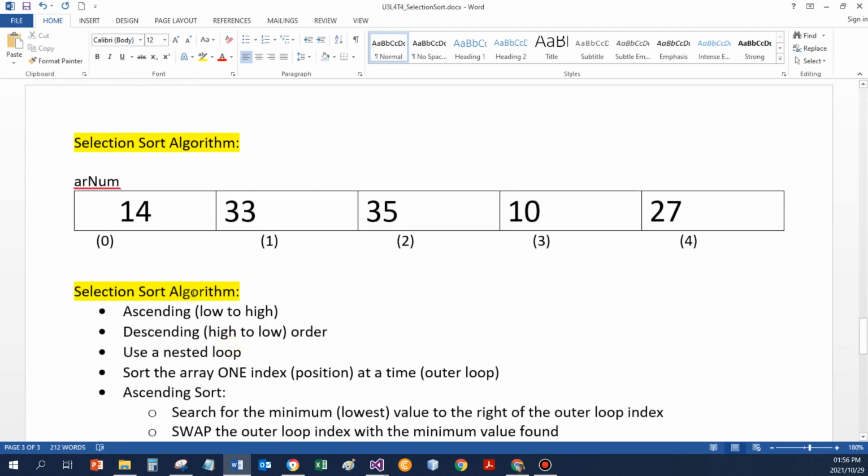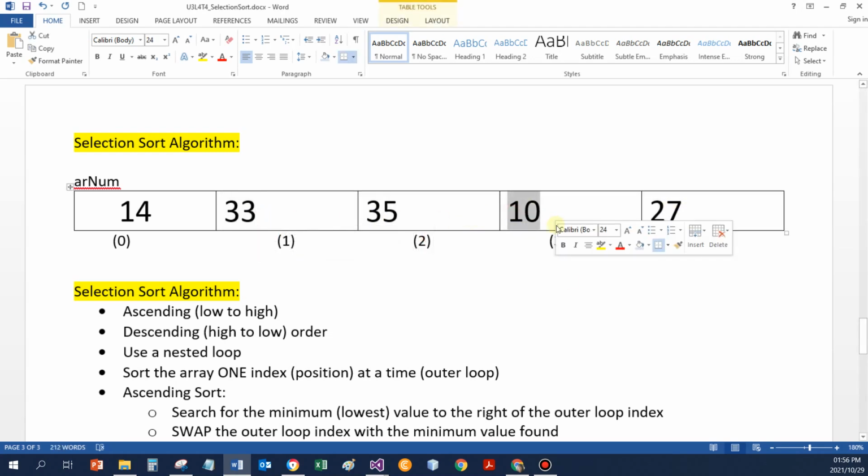Remember those steps. Let me manually do it for you right at the start. We're going to start at index 0. I want the lowest value in the first position. So now I'm going to search through the remainder of the data to find the lowest value, and I'm going to find it obviously at position 10. Then what I need to do is swap these two, and we already know how to swap. So we're going to swap 10 and 14. And now all of a sudden, guess what? The first value in the array is sorted. I've got only one element that's sorted, but it's sorted.